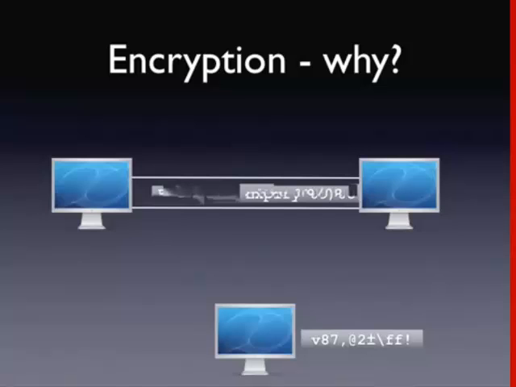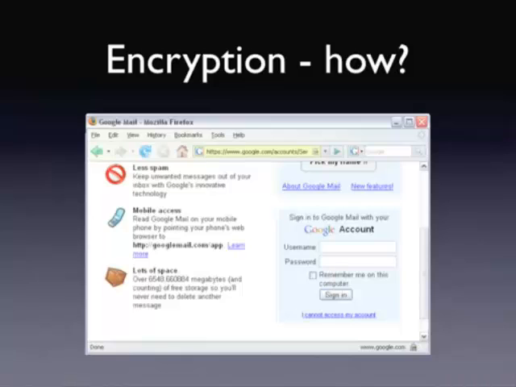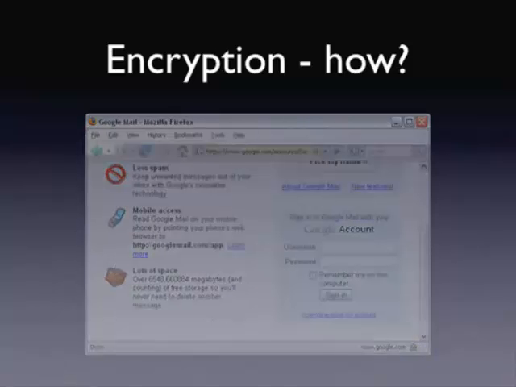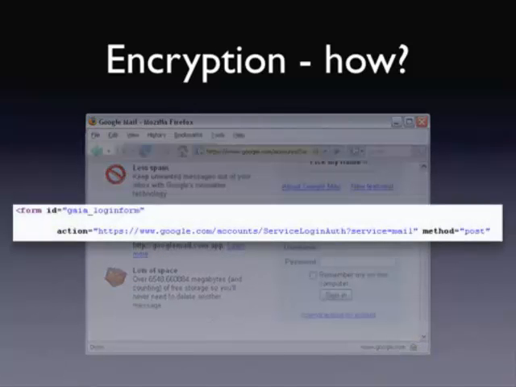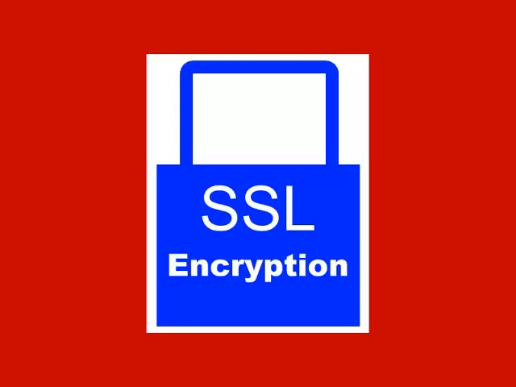Okay, let's take an example, the Google Gmail service. It uses SSL for the username and password sent to it. How do we know this? If we look at the HTML behind the page that submits the login details, the action in the HTML code comes with HTTPS. That indicates that it will submit the form securely.